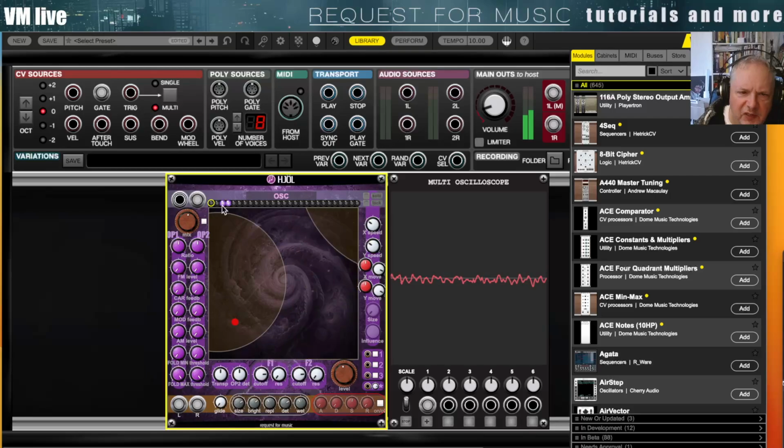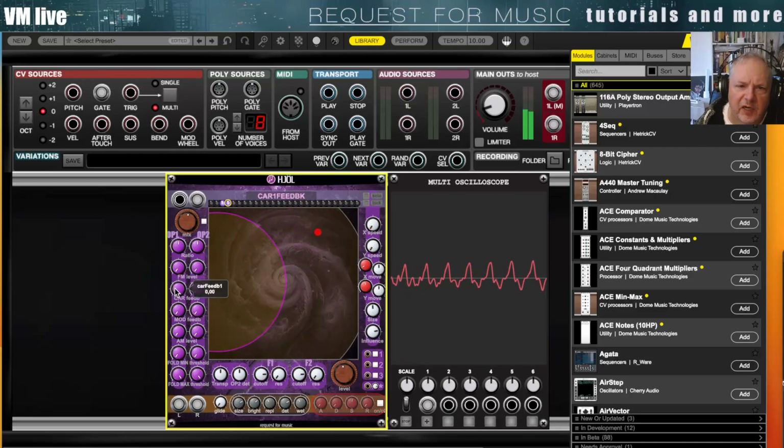But for the rest, all of the purple knobs on the first column, they are next to each other. So I've got this one first, which was the ratio. I didn't put any selection or any setting in there. Next one will be this level. Then I've got the carrier level, carrier feedback. Then I've got my modulator feedback, so I can do that. And I can actually do the same for the other one.